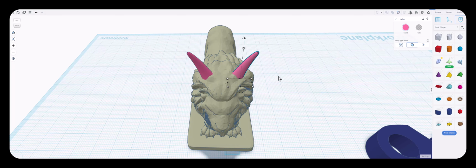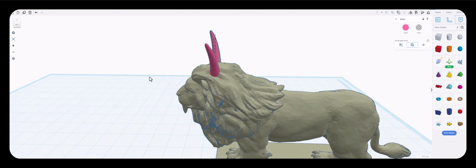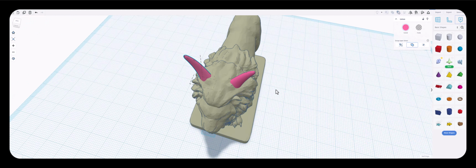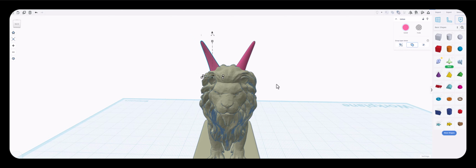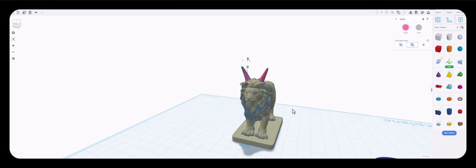If you want more precise control over your arrow movement, down here in the bottom right where it says settings, you'll see where it says 1 millimeter. You can change that to 0.1 millimeter, and notice it's going to move with a little bit more precision. Okay, so let's move this guy over. Yeah, so now I've got kind of an evil looking lion there.